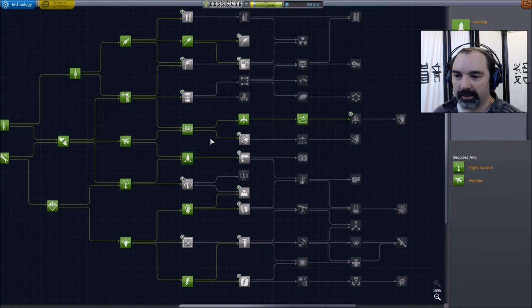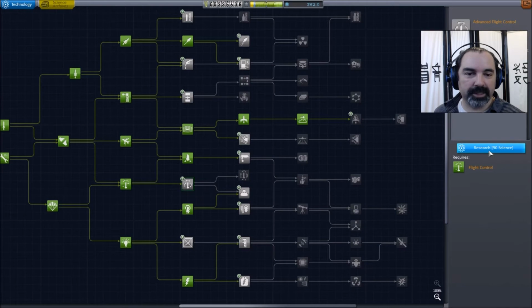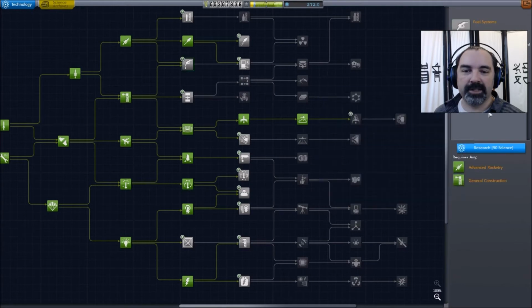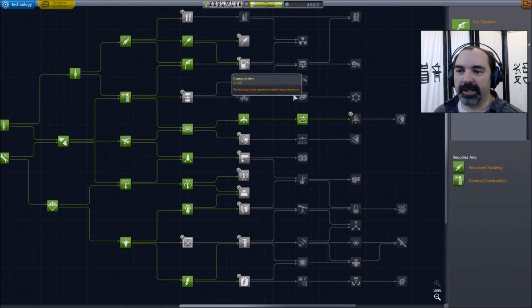Because we have landing. No, we need advanced flight control. We need this one, and this one. Alright, well I went deep on my aerodynamics node. I will stay shallow and take care of the rest. We'll research this, which gives us the Mark 1 lander can. 27,000 funds purchases all those parts. Fuel systems gives us some larger tanks for 38,000 funds.